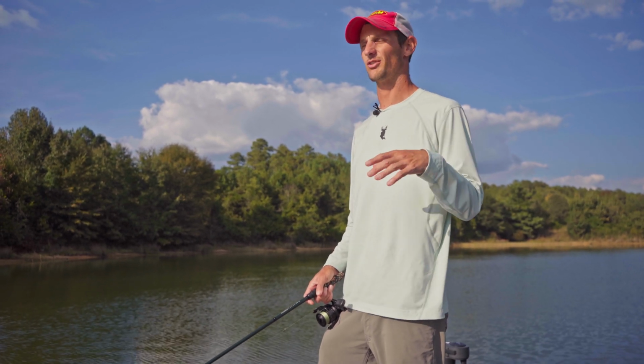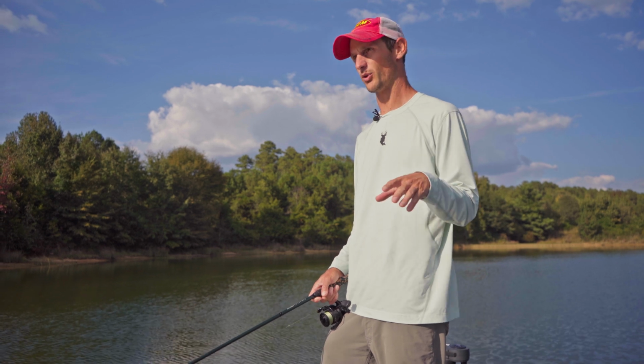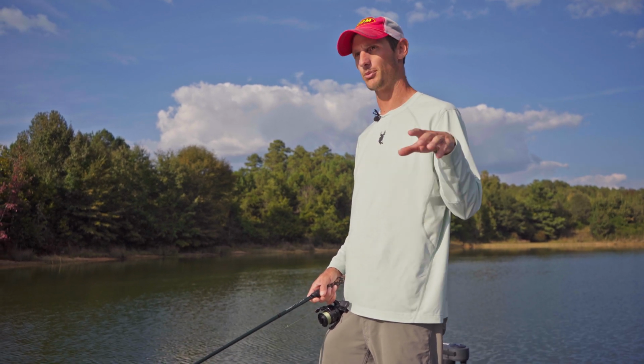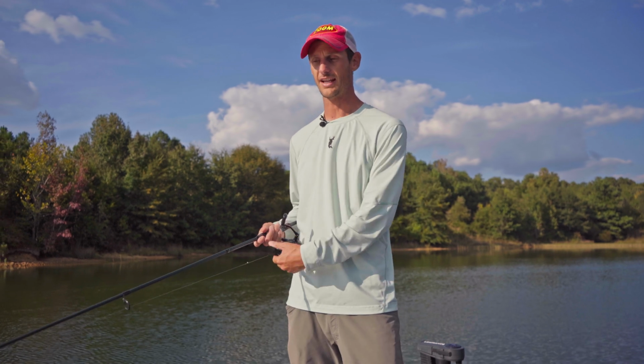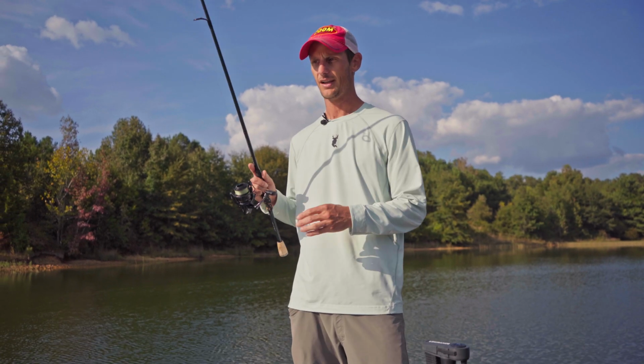A lot of times when it turns over, the fish will start schooling really good. It's like right before it happens, maybe a little bit when it does, it kind of pushes a lot of the fish to the top. So you can get back in pockets like this or back in creeks, and a lot of the bait will be on the top, and the fish will school on it, and you throw small baits to catch them. I like a little fluke stick.